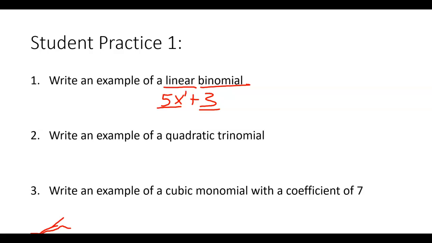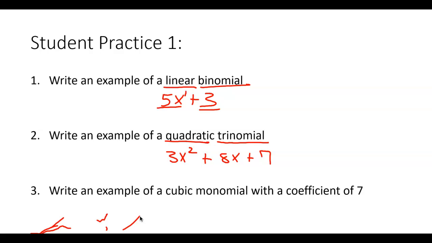Azalea, what did your group get for a quadratic trinomial? Okay. Now that is quadratic. And why is it quadratic? Anybody? The highest power is 2. So that is quadratic. So I agree with that. Now we need it to be a trinomial, so we need some more terms in there. Just make some terms up. Give me a term. 8x. Give me another one. 7. There we go. Now I've got 3 terms. So it's quadratic because the highest power is a 2, but we have 3 terms, so it's a quadratic trinomial. Those are very popular types of polynomials, by the way.